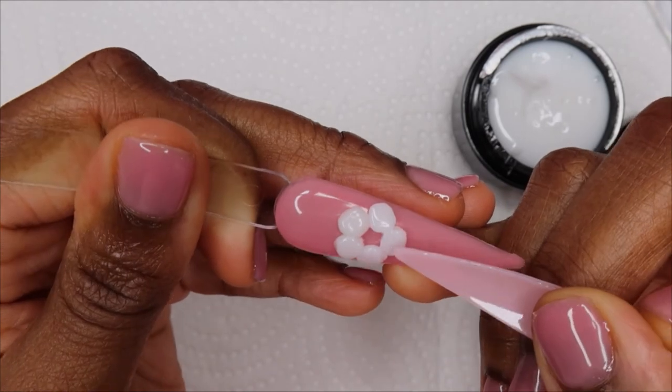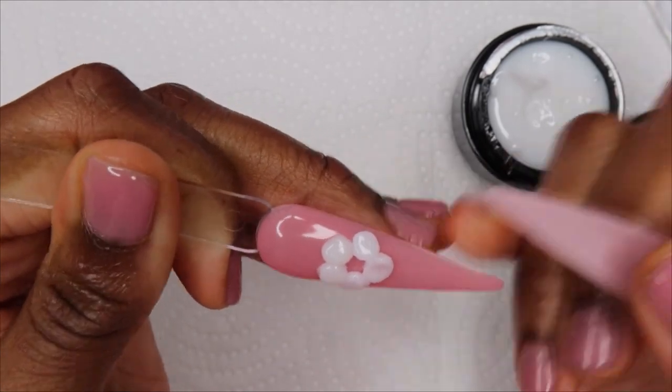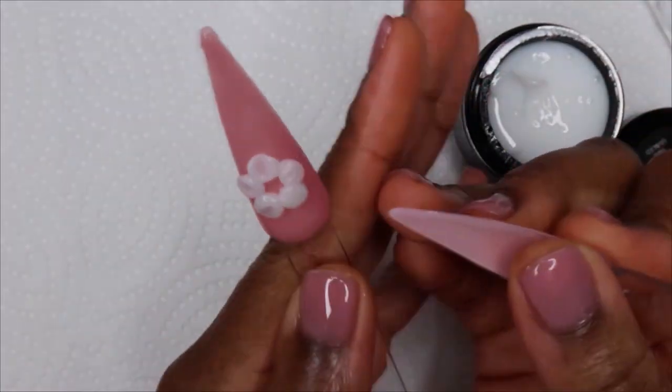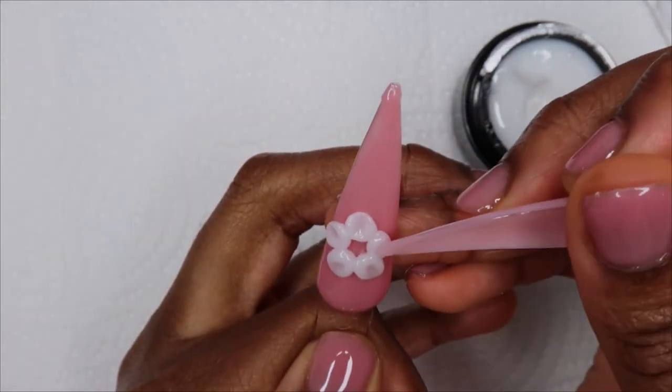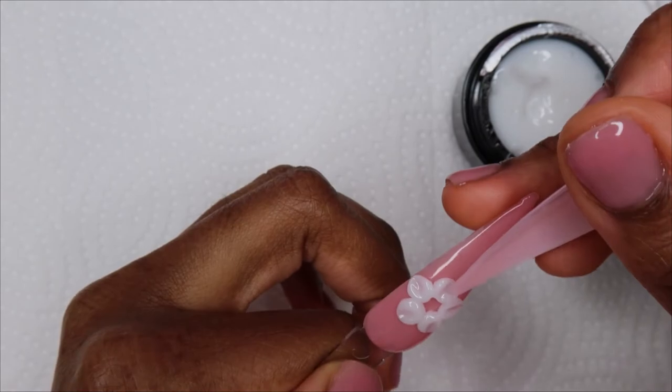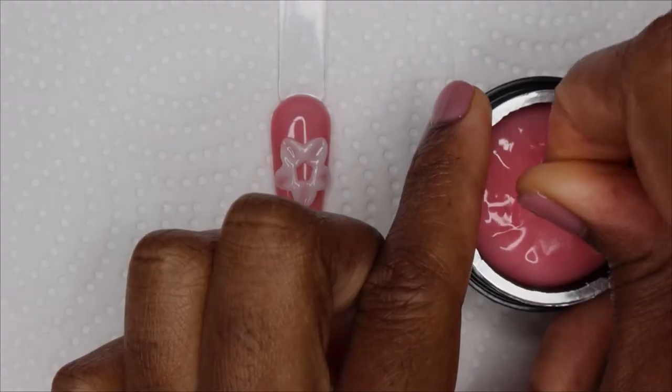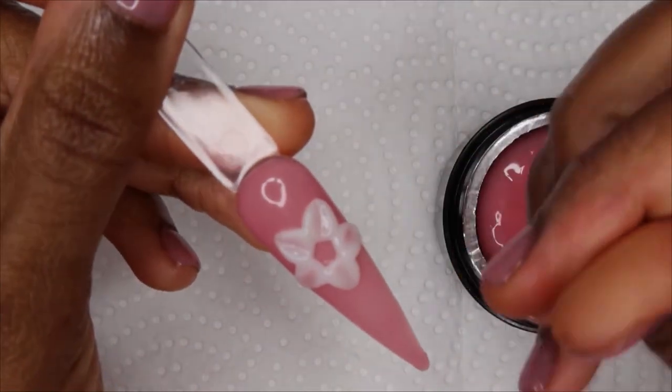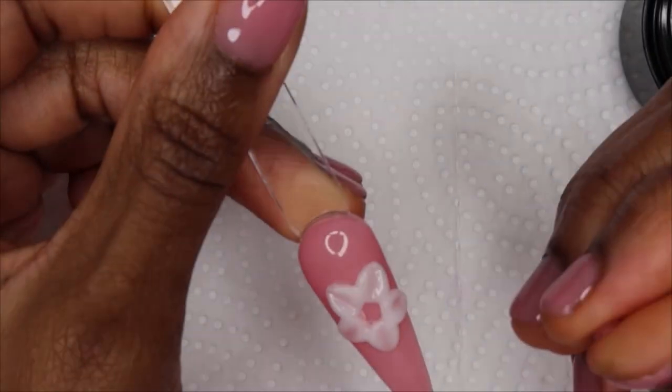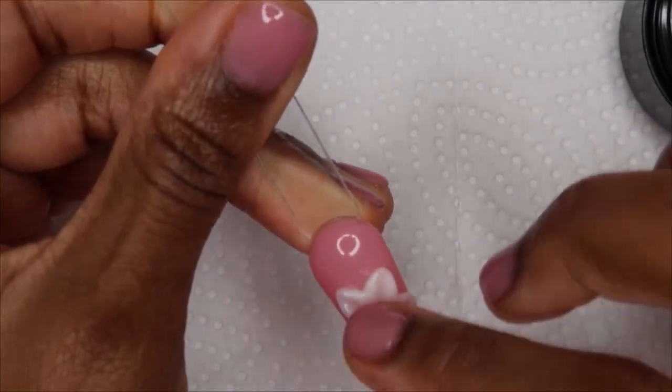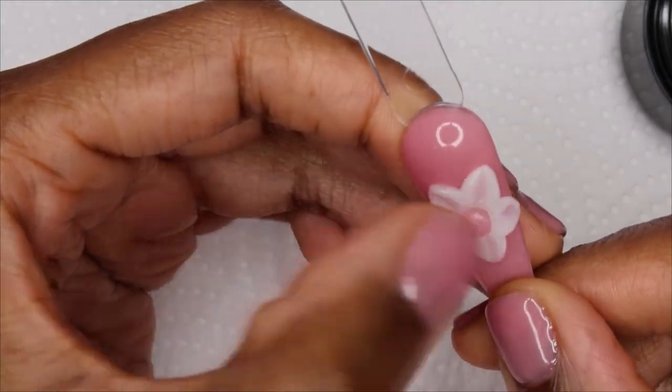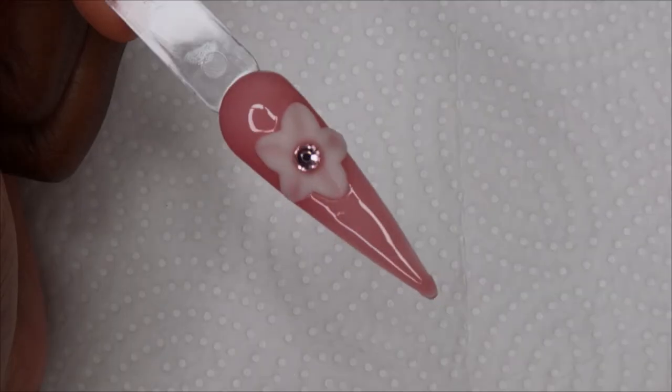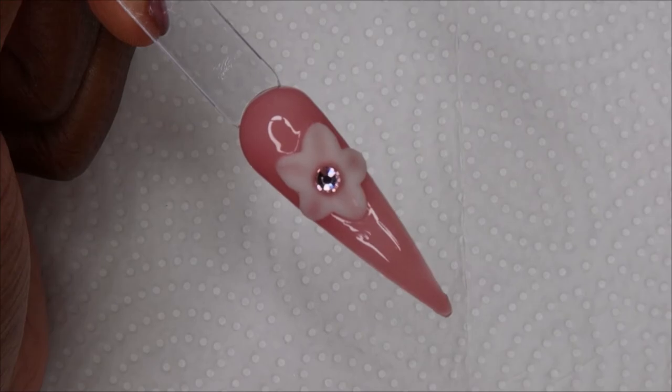I also sculpted these in the worst way possible. I couldn't find the right tool to make the dent in the petals, so I just used the swatch stick. Also, I used my fingers to roll these up into balls, then I flattened them out onto the swatch stick. Don't use your hands, use a glove. I know it's gonna be a little bit hard to use a glove, but just don't use your hands. I've heard just all sorts of horror stories about contact dermatitis, so you're better off struggling with gloves than catching contact dermatitis. I also noticed that if you use your hands, you'll have fingerprints in some of the stuff. You can file it off or you can smooth it before curing. I didn't do any of that, I just covered it with a rhinestone.